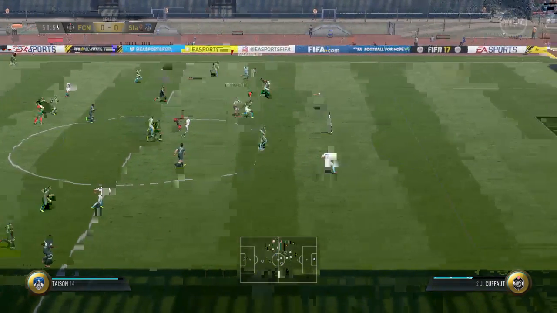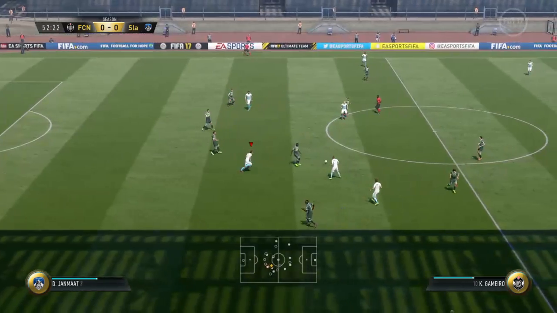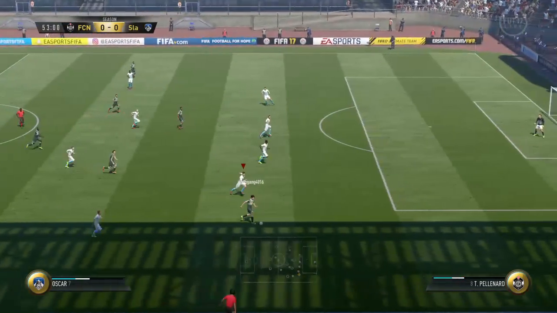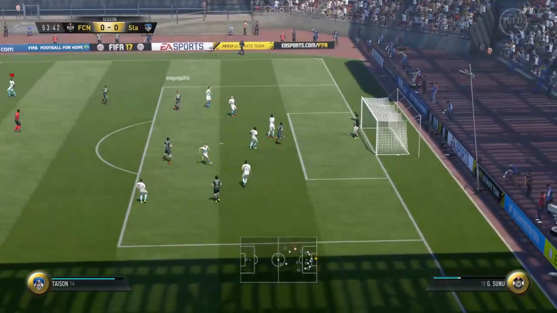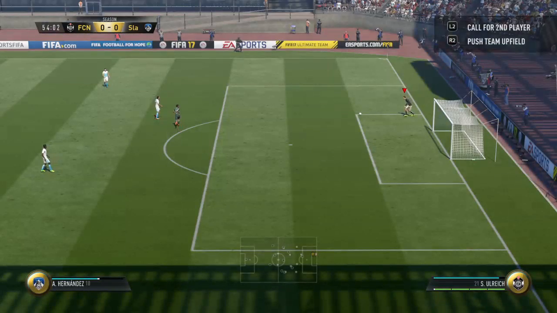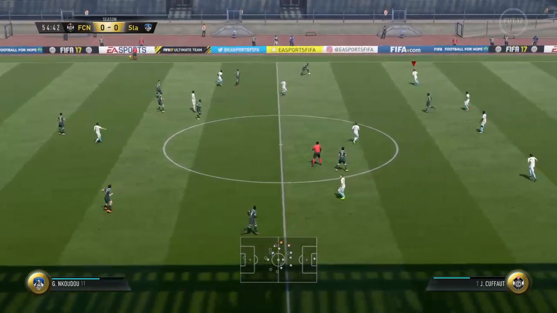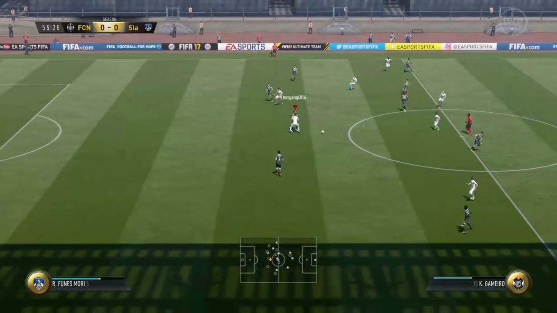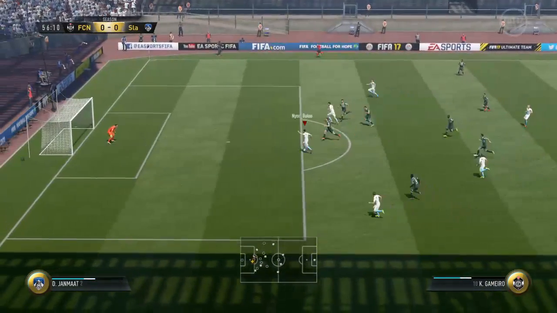Tyson. Now. He's got the tackle in. And in goes the cross. Shot on! And he's tried his luck, but over the crossbar by a lot. Austin. That's a great interception. Into the attacking third. This could be a chance.